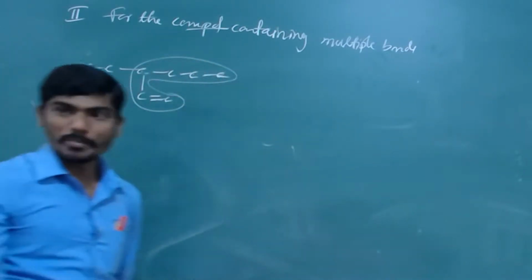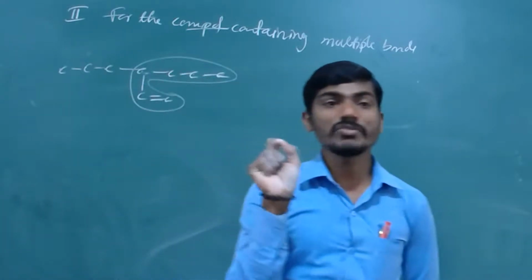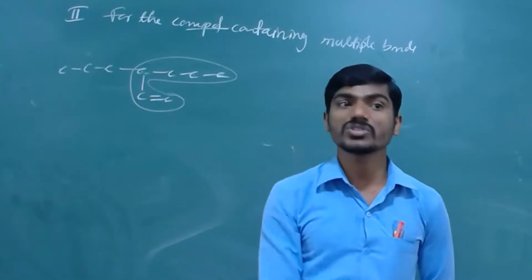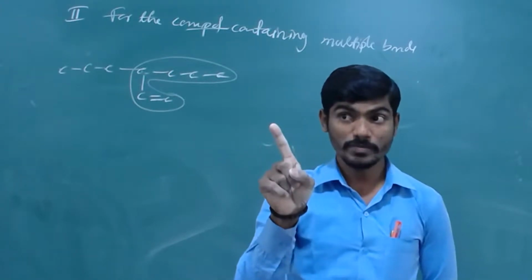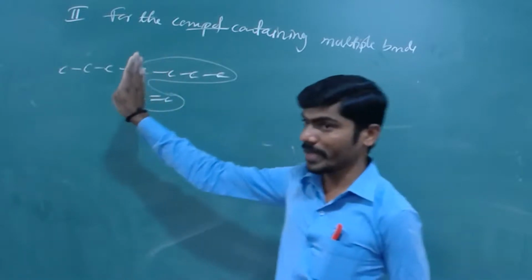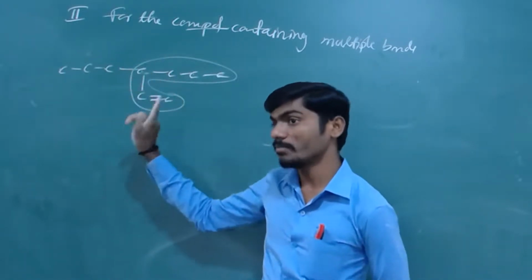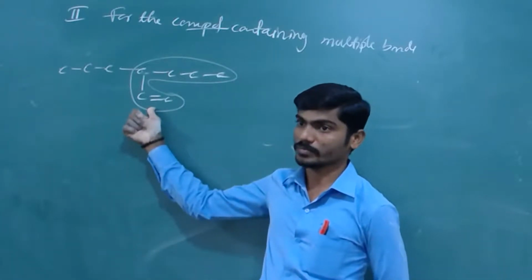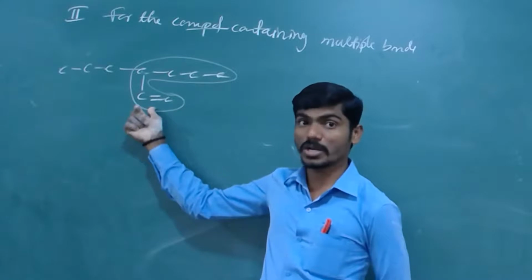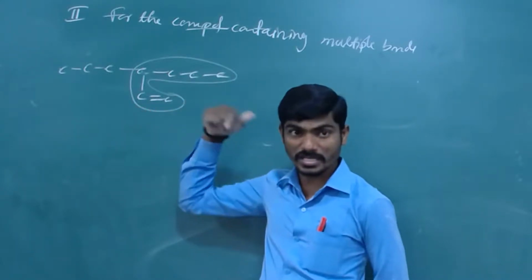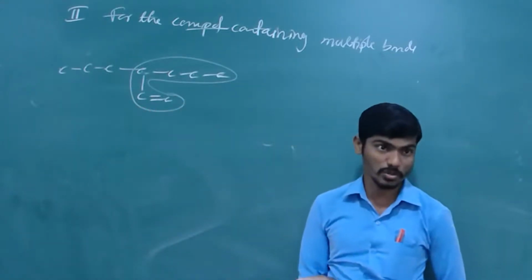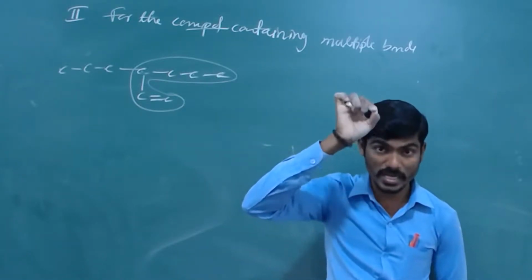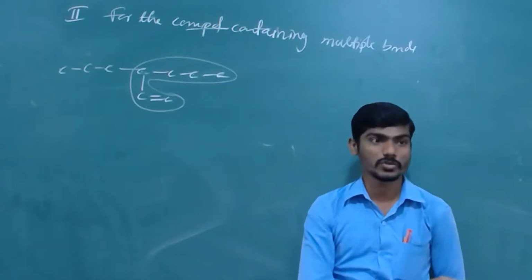And second, numbering. Here also the numbering is given in such a way that the doubly bonded or triply bonded, multiple bonded carbon should get the least number, instead of the substituent. First point, select the parent chain which must contain carbon-carbon multiple bonds, even though it may not be the longest. For alkanes the longest chain is compulsory, but in case of multiple bonds or functional groups, the chain may or may not be the longest, but the functional group containing carbon must be present in the parent chain.